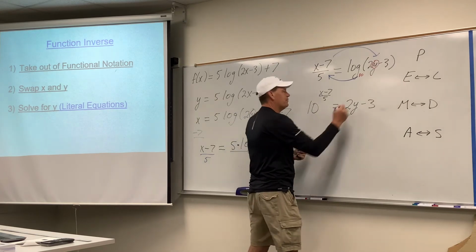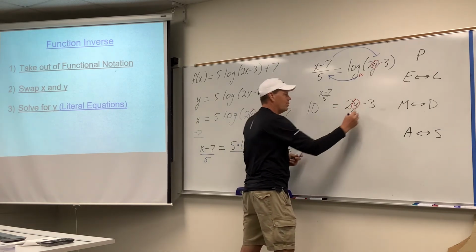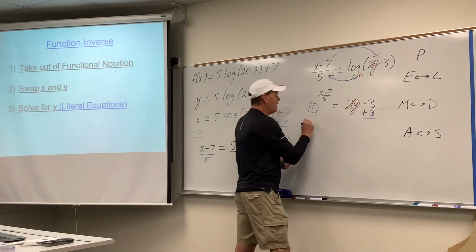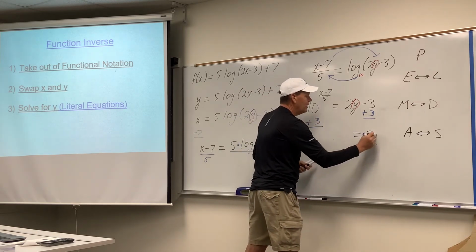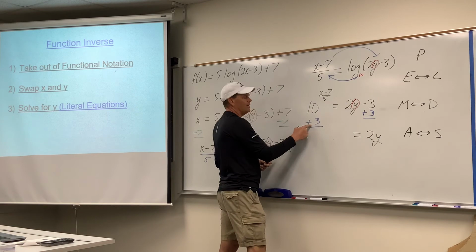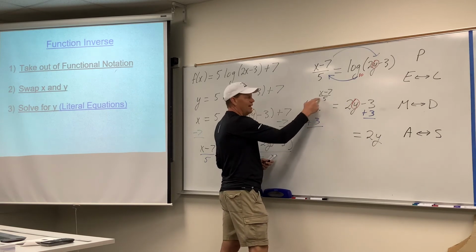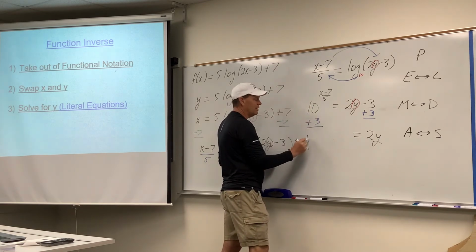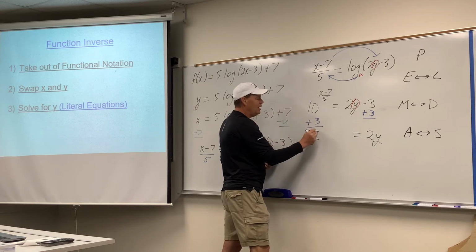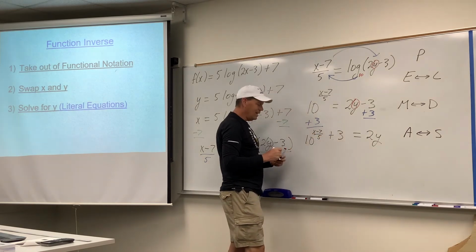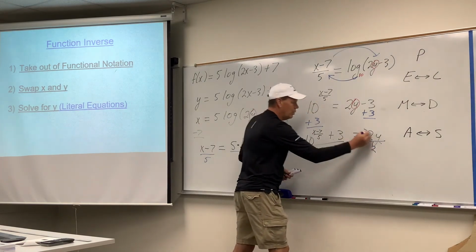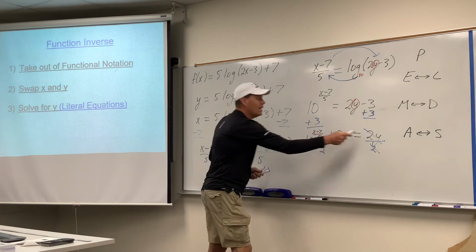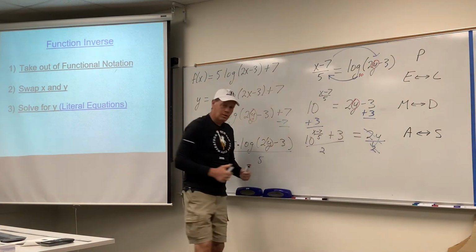And then I think the remaining steps ought to be pretty easy. We need to add the 3 over. That'll leave 2y over here. Now, that's not going to be 13. These aren't like terms. That 10 has stuff attached to it. So basically it's 10, write that up in the air, and put a plus 3 on the back end of it. And then, of course, divide by 2 to finish it off. Boom, boom. All right, so y ends up equaling this expression over here.